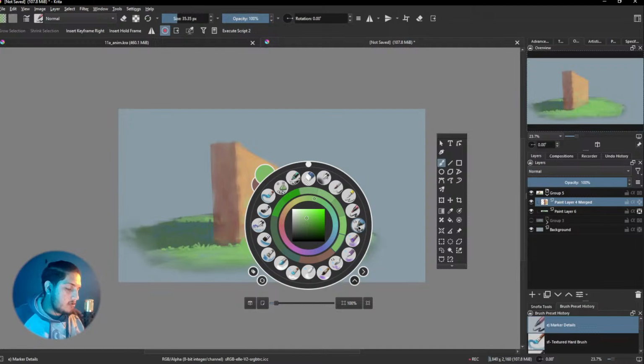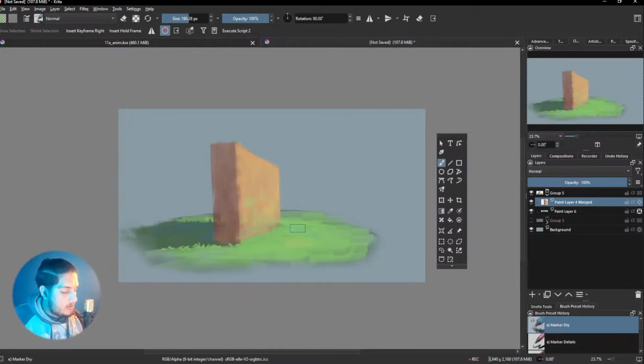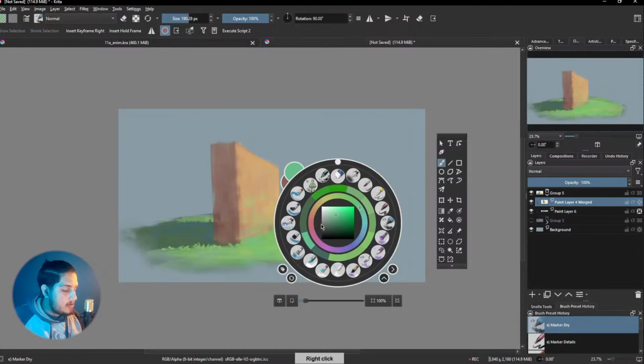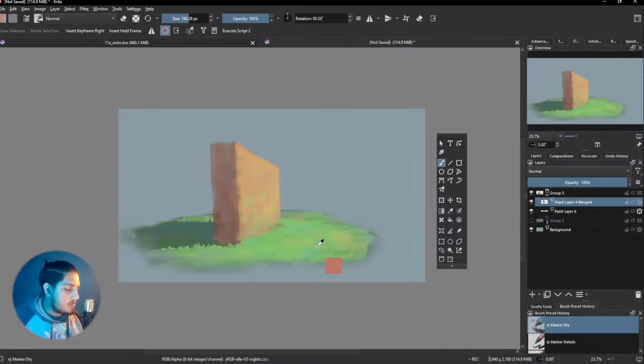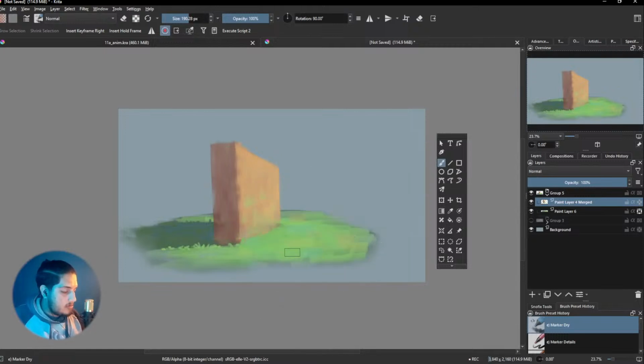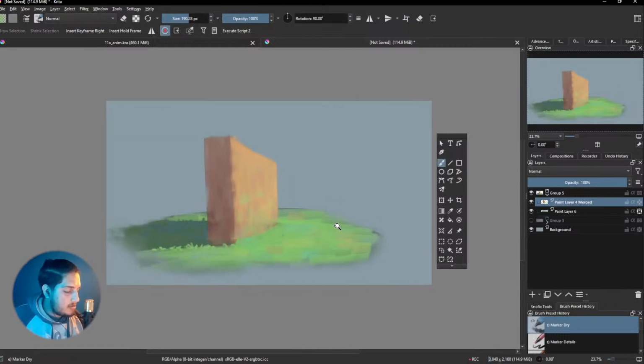And we also want to add some color variations on the ground. So I'll just pick a color here and just dab it around. Even if you don't have a custom brush, you can just pick this color, shift the hue, dab it, shift the hue, dab it. So this is basically what the brush is doing, but automatically. And I'm just saying it to prove to myself that this is not cheating.